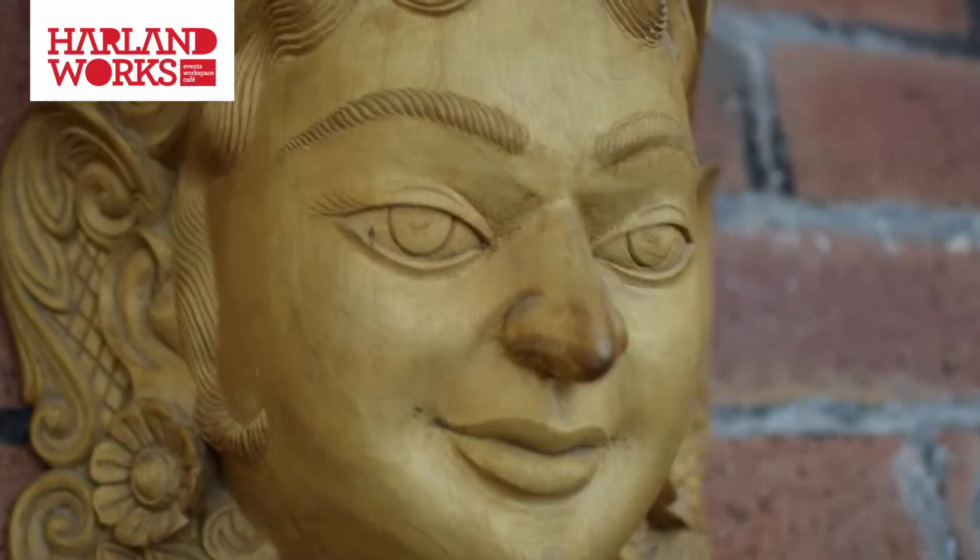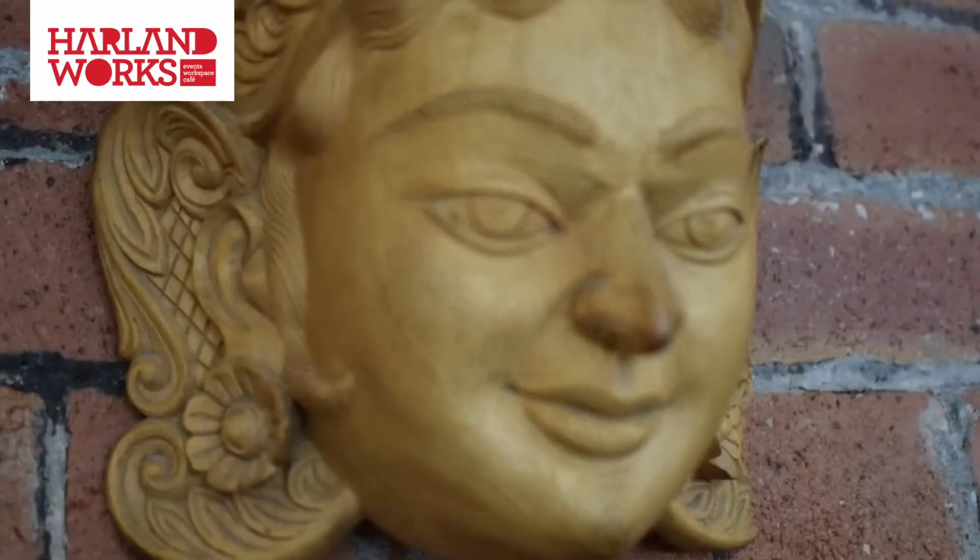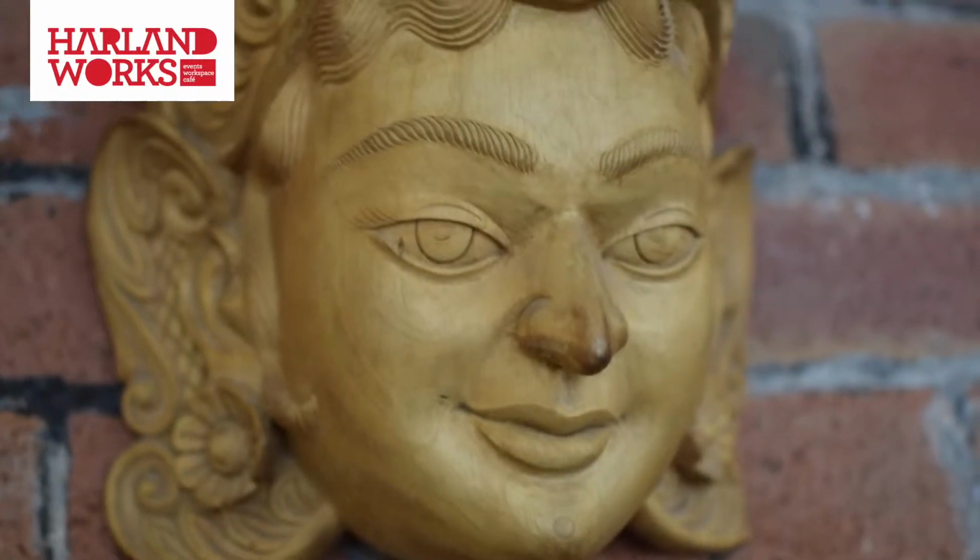So how do you get them from coming in with all these random ideas to actually creating a design? It's quite a hard process. That's probably why not a lot of tattoo people do it. It takes a lot of time to do. It's having a talk to the person to start with, because you've got to get an idea of what kind of style that they want, as well as the images that they need. And stories behind things help as well, because then you can link all the images together. So it's just a long process.